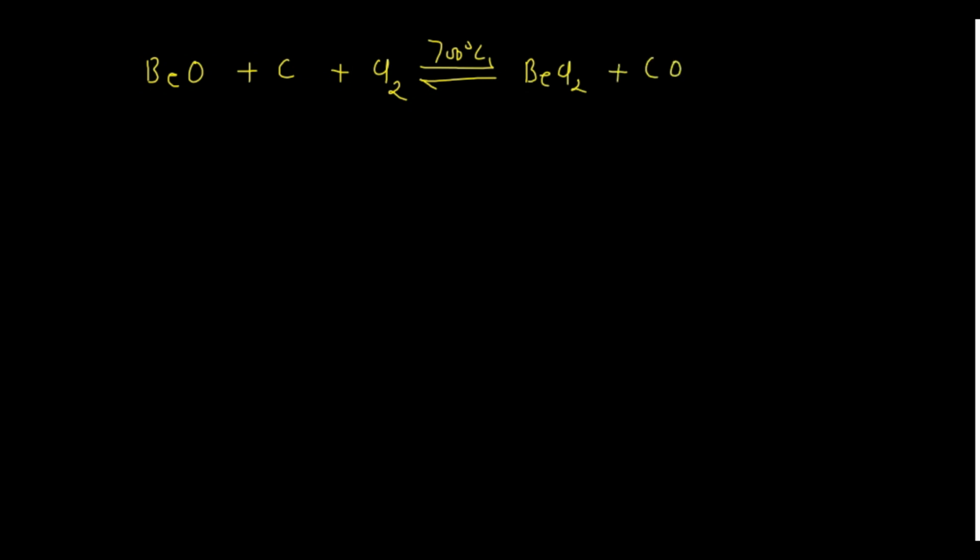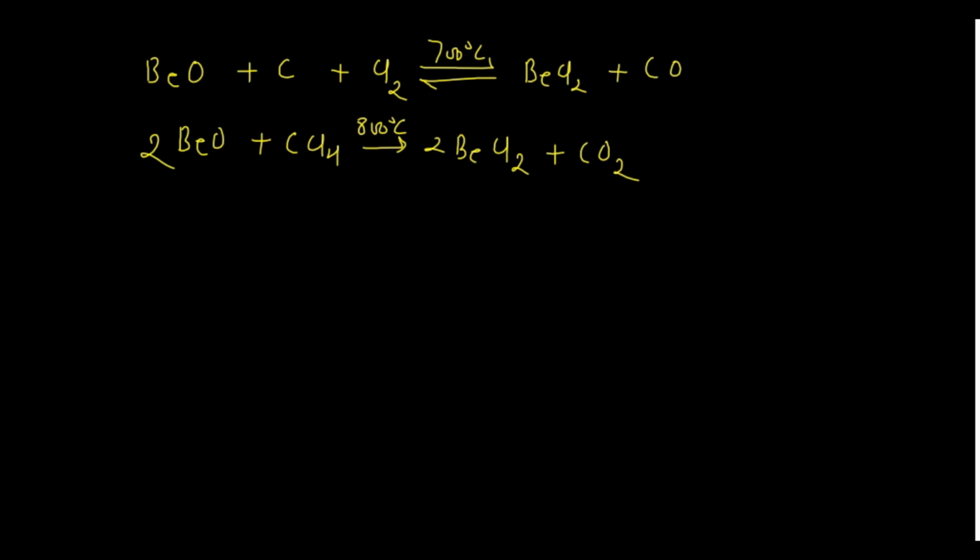This happens like that. Or sometimes you can take organic solvents also. So for example, you are having beryllium oxide and you are taking carbon tetrachloride. In that case also, a higher temperature, again somewhere around 800 degrees centigrade, is required. So it will form 2 of beryllium chloride, 2BeCl2, and carbon dioxide would be removed from here. So 2 of beryllium oxide is required here. And structures actually I have already explained to you.